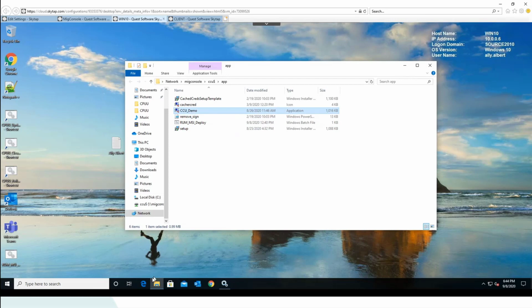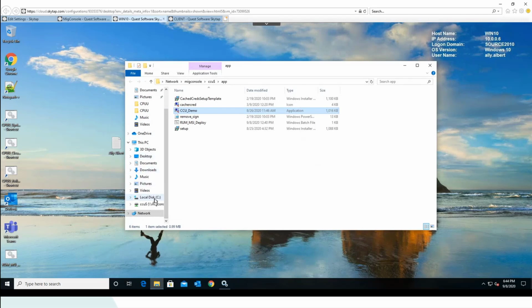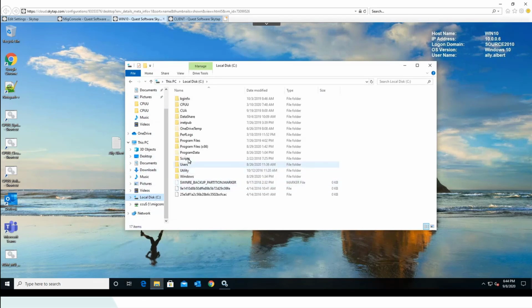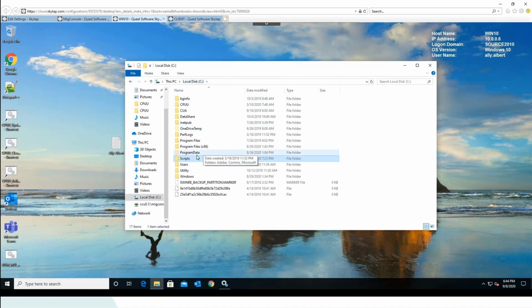The third-party utility is pretty straightforward. It's called SFX Maker, I believe. Where'd it go? I'll show that to you here shortly, but let's get back to the demonstration.